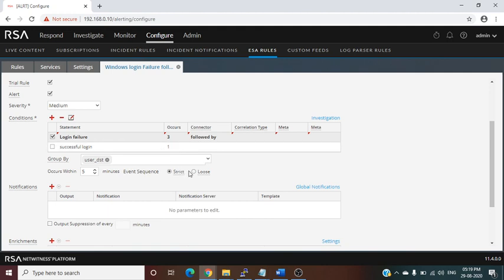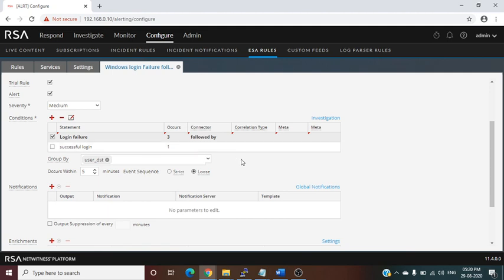If we click on loose, it will check for one login failure, then one successful, then again login failure, again login failure, again login failure, which means it will not consider the count. So a sequence.